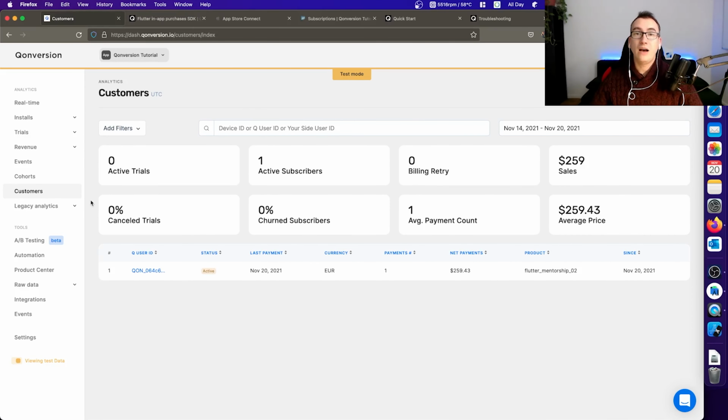All right, so what did we see today? We have learned how to implement the Qonversion SDK right away into our app. It was a very basic app, but we now know the basics to implement all of that into our apps if we want to create an e-commerce store or something like that that sells digital products. Subscriptions are possible, and you have the opportunity to see everything that happened in dashboards.